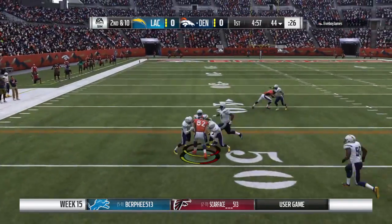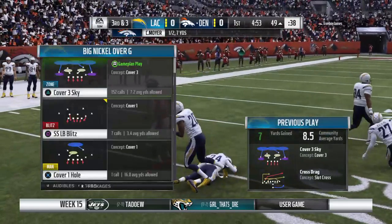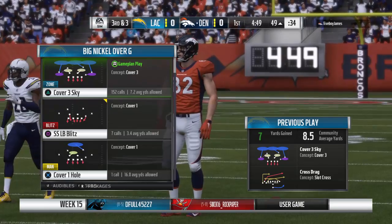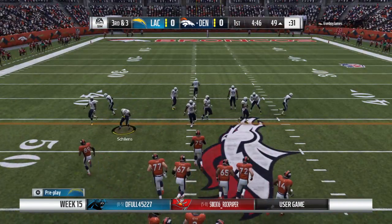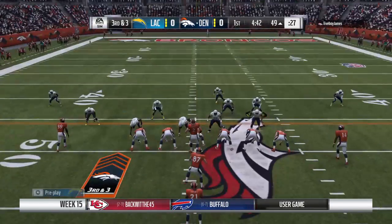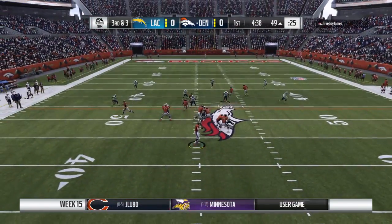Now he'll look to throw here on 2nd and 10. And he'll get it into enemy territory just across midfield at the 49. The reception good for 7. It's third down. Let's just break this down and make it pretty simple. Key to the drag route, letting the play develop, finding the hole in the defense, and giving your athlete, yes, athlete, a chance to make something happen once he has the ball in his hands.